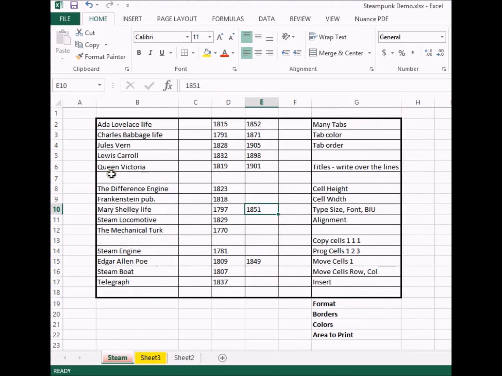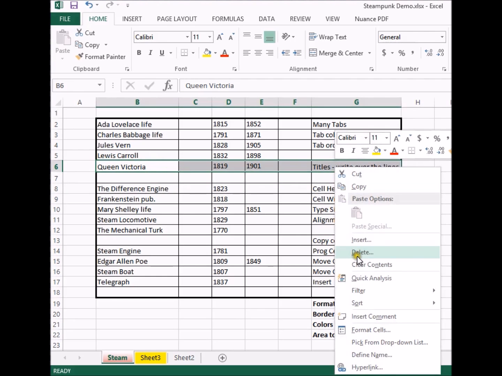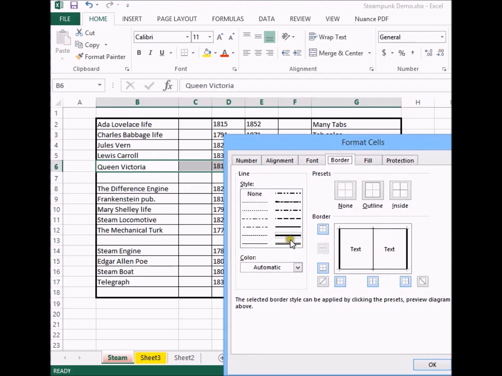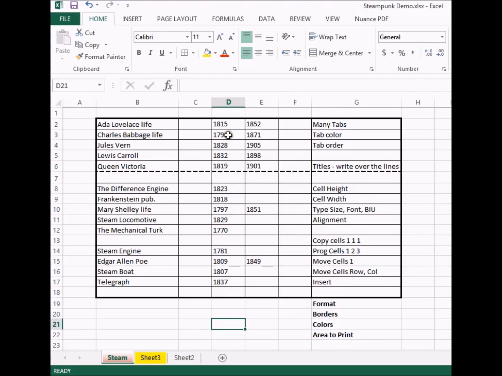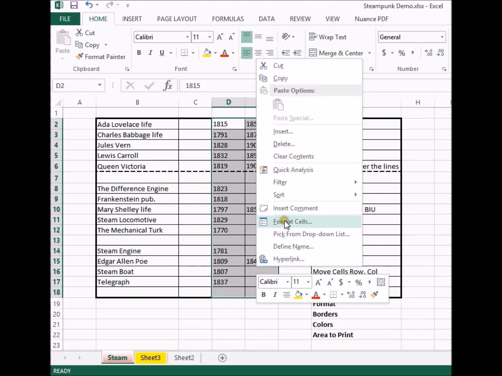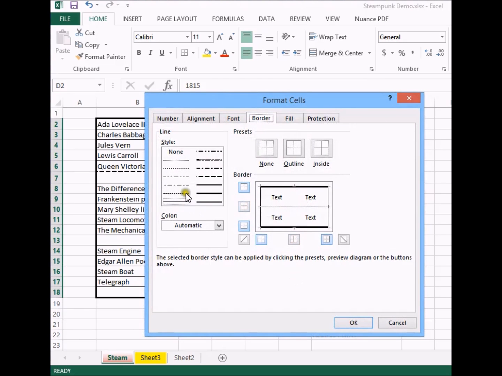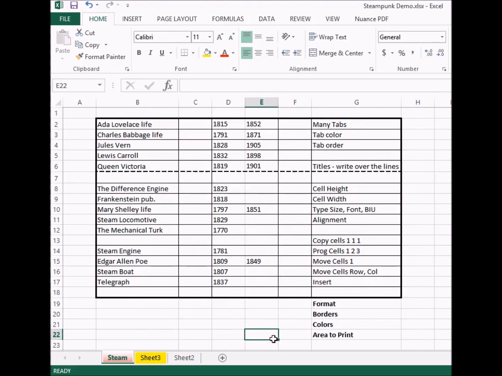Another thing, let's say I wanted, for some reason, this group separate from the group underneath it. Now I can go to the top or bottom. I can go to the bottom of this one, or I could go to the top of that one. Depends on which way. Either way will do it. Again, Format Cells, and I could put a different line here, and you'll notice that. Or if I wanted to take that center line out, I could just double click on it or click none, and now it's gone. Actually, I want it back in. So these are some of the things you can do, and also areas to print.